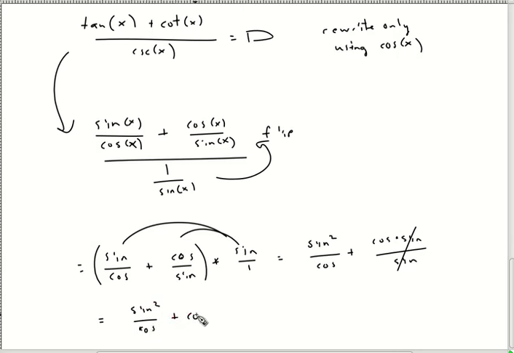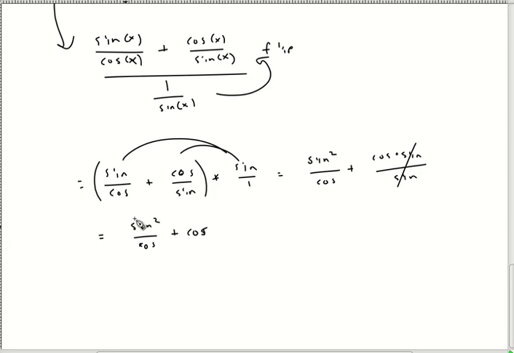plus cosine. Now remember that I'm supposed to simplify it down and have just cosines. So I need to change this sine squared into something. And there's a formula for that. I could say it's 1 minus cosine squared, Pythagorean identity. All of these formulas that we're using are on the unit circle page, but on the back side of it. Anyways, so this is actually your answer, kind of. It's not exactly complete right now.